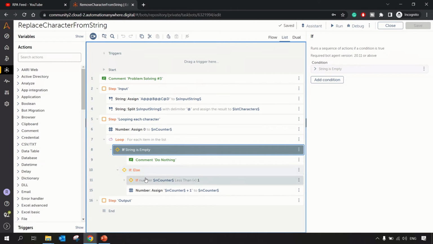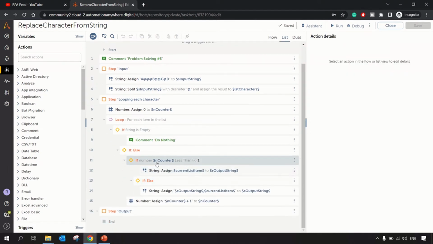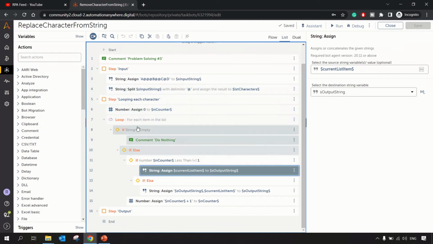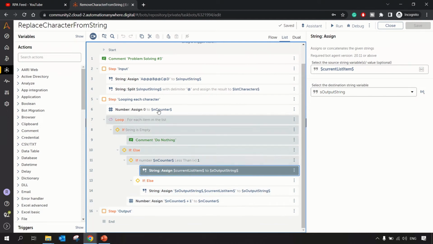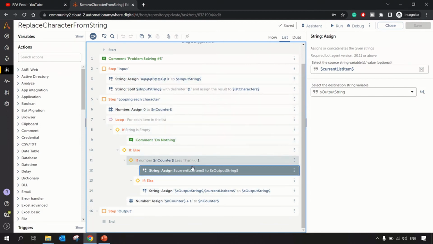In the else part, we are performing our logic. Here we are again checking if the counter is less than 1. That means it's the first character, so we don't want to append a comma if it is the first character. So we'll be storing the data in the output string. The first character we'll be getting is a, and then there will be comma in the else statement.